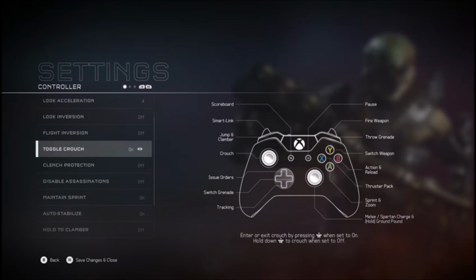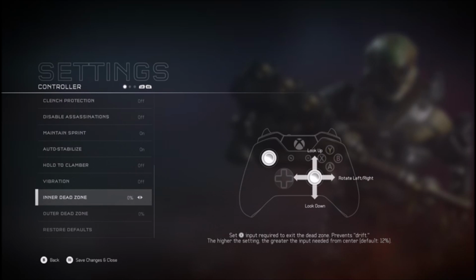Alright, so a couple other things to go over here. Inner and outer dead zone. If you guys have a newer controller, which I'm sure you do, I mean, I have to buy a new controller every 3 months because these Xbox controllers break all the time. Like a button will just fall off. I don't know what's going on with that, but thank you, Bill Gates and Microsoft, I guess. Anyway, put these to 0. They have them different to start out. Just put them to 0 if you have a newer controller.